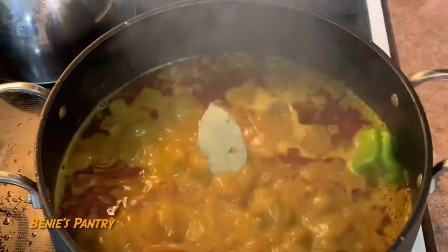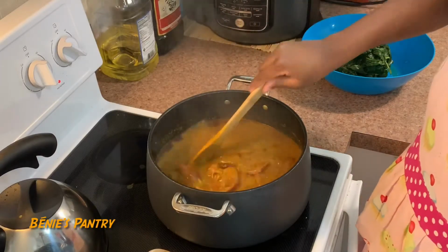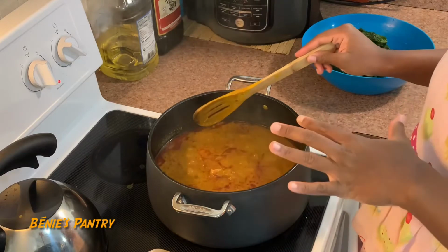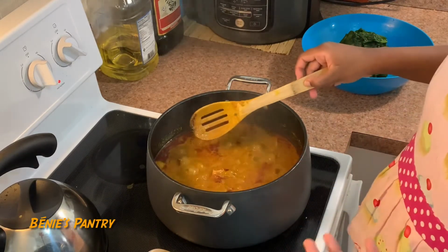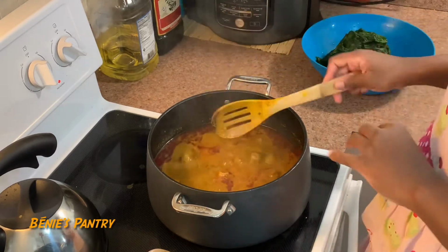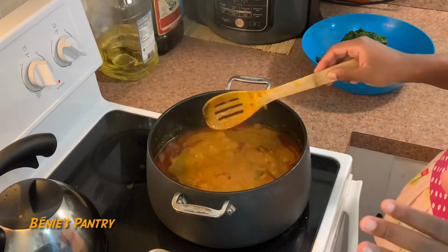And bay leaf. Don't forget your bay leaf. All right. So now we'll just wait. It has been boiling for a while now, and honestly, you can eat it plain like this. You don't have to add the spinach if you don't feel like it. Like this, it's also good.